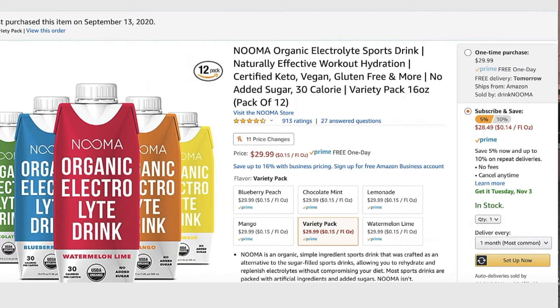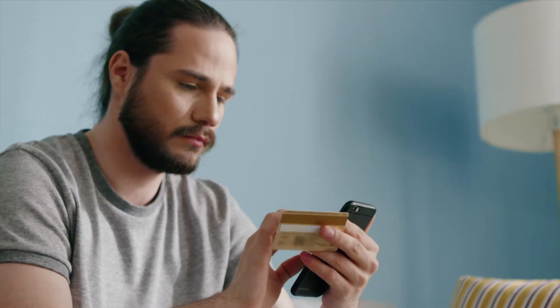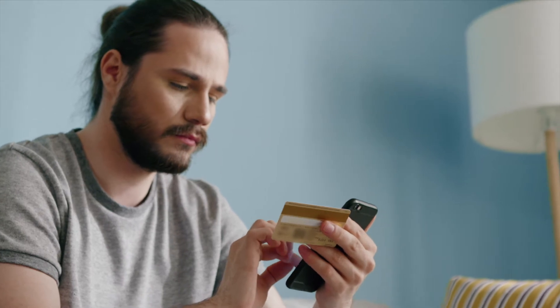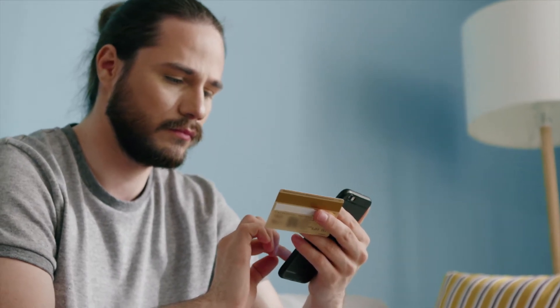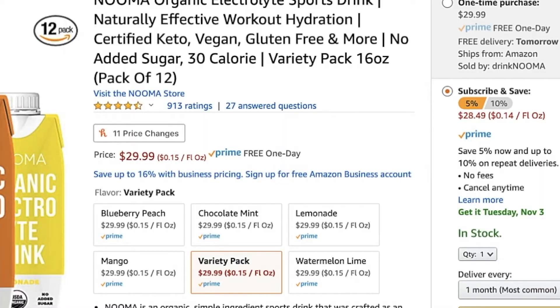They'll tell you that you can cancel anytime, but normally when we put things on autopilot and it goes on our credit card very infrequently, unless our financial situation changes, we usually don't change it. Here's what it looks like on the screen: the Pneuma drink shows a 5% save if you purchase a whole case now. But if you agree to a 10% save on a subscription basis, you're no longer paying $25 for a case — you're paying $22.50. What Amazon has locked in is that predictable recurring revenue, and the more household items they get you to buy this way, the more stable their company's revenue is.